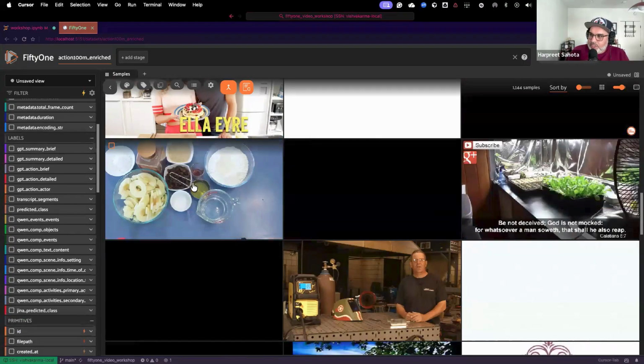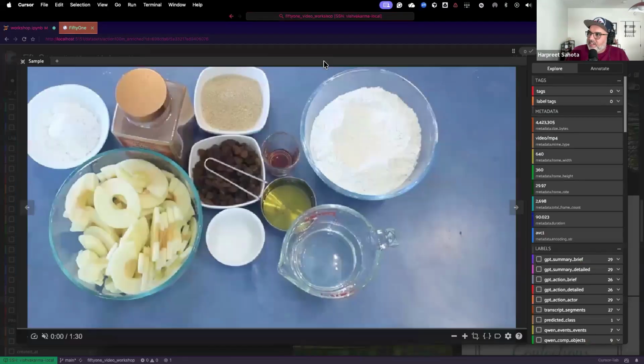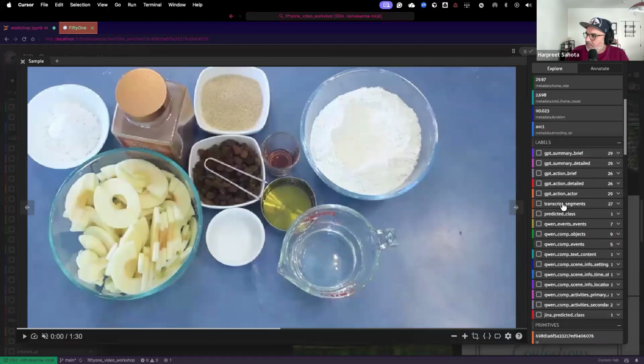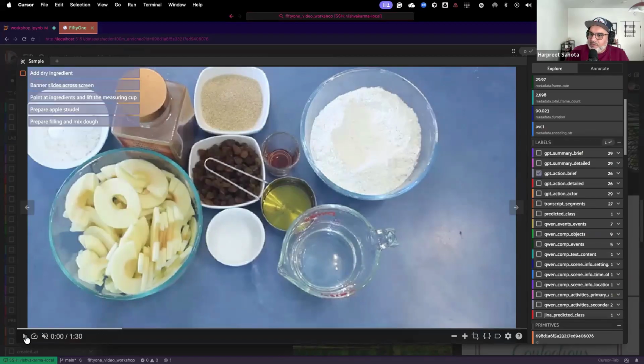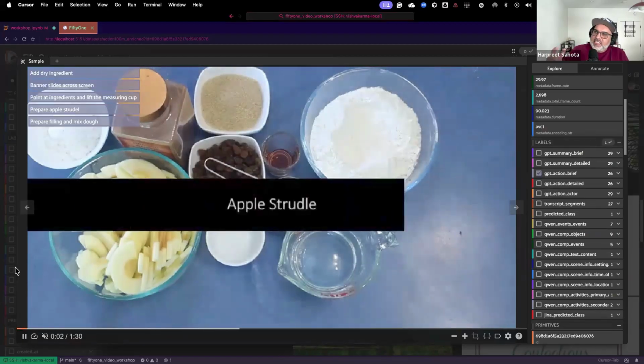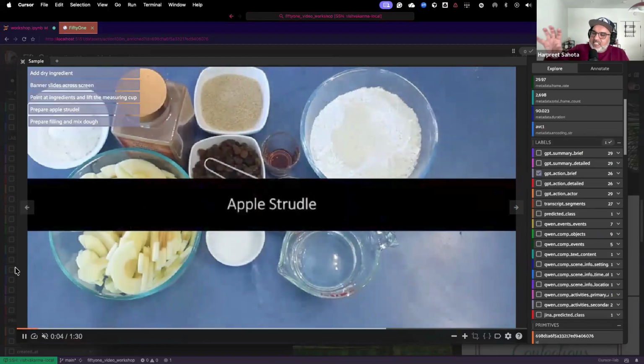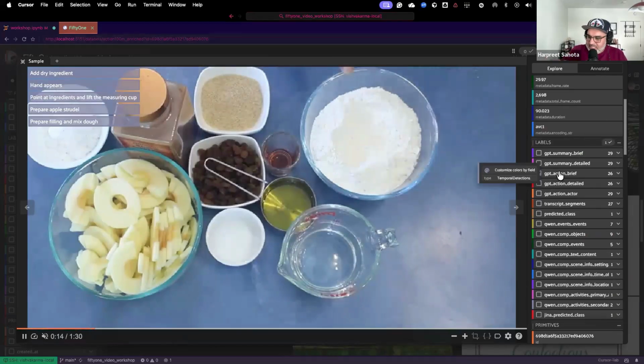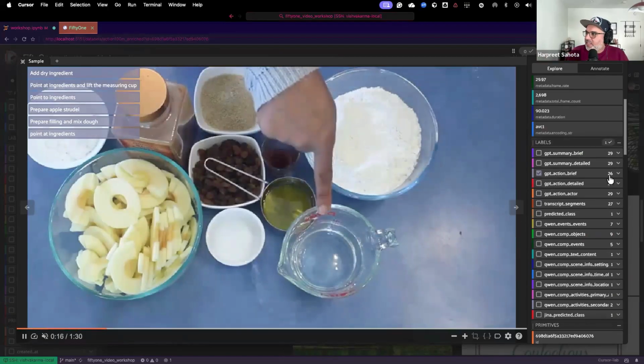So for example, if we open up one video here, and we're interested in maybe GPT action brief, we can hit play, and then we can see that these are the annotations that come from Action 100M. As we're looking at the video, we can see these are all the action fields that are happening at that level of granularity, right?